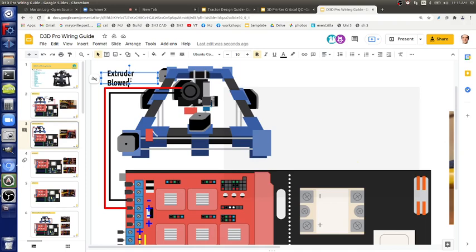What happens if you get the plus and minus wrong? It won't spin. It won't even go in the opposite direction, it just won't spin. And what if you swap the blower and the fan? They run on the same voltage, so it will work, but you won't get good prints. The blower isn't on all the time; it turns on after the beginning of a print. The fan on the heatsink, the cooling, has to be on all the time, so that's plugged into the permanent power.